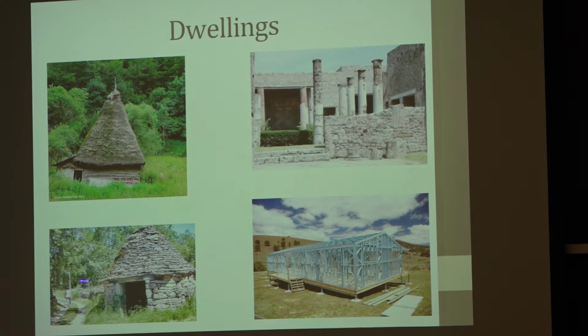Then people built more durable things that weren't eaten by the bugs and decayed in 10 years out of stone, and they didn't necessarily have anything to join the stone. This is an old stone dwelling. There's actually a modern person walking by, but in this case, it's stacked up to keep the rain off, structurally just laying stones on top of each other. Then the Romans come along and started building concrete, which is basically stone houses bonded together with mortar, and they're lasting thousands of years, okay?